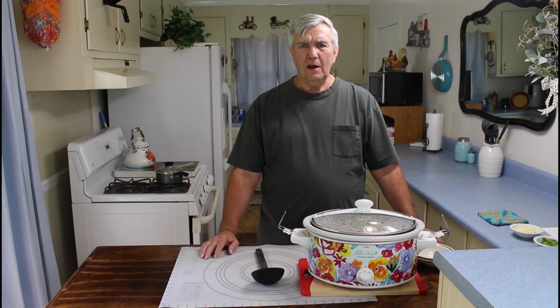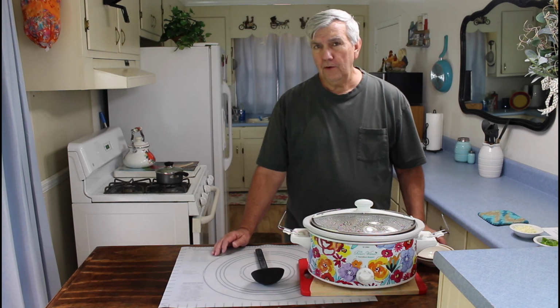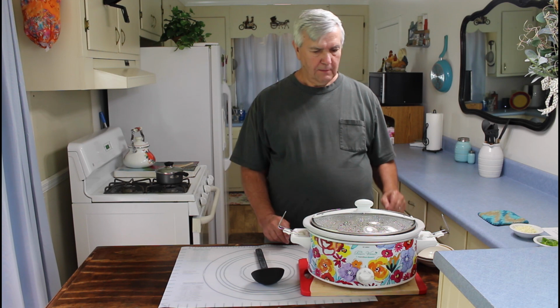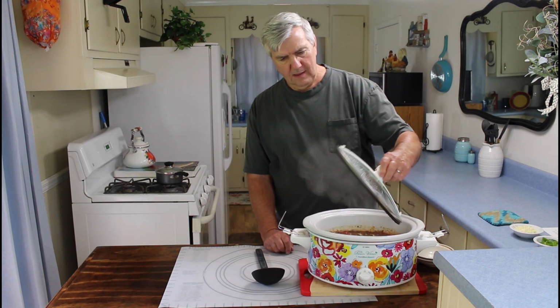Okay everyone, our stuffed pepper soup is done. It cooked in the crock pot on high for 3 hours, and then I turned it down on low for about 30 minutes while I was getting my rice prepared and everything ready to go with it. This is what it looks like.